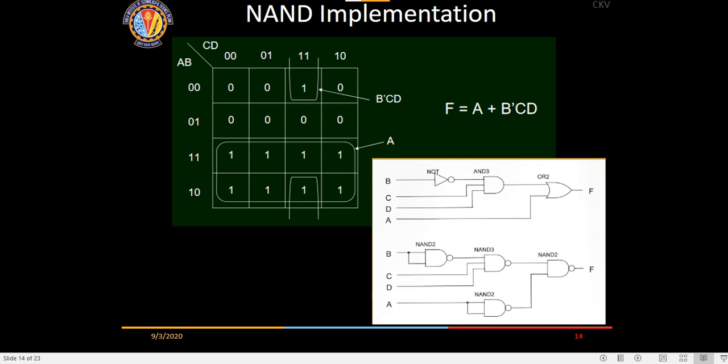In practical circuits, you circle that. Pardon? A single one, and then we can just circle that without making any pairs or quadrants. Yeah, it will be there. In practical circuits, many a time there will be a single one which will not be able to pair with anybody. Such cases will be there.